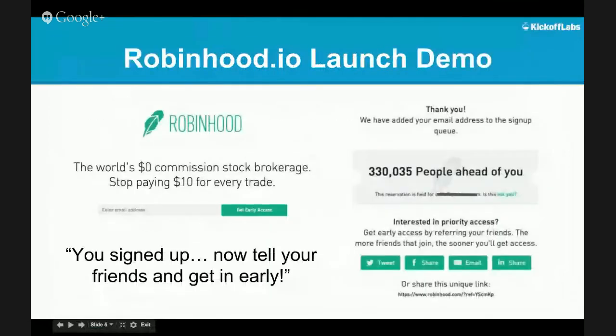So the next type of campaign is the Robinhood waitlist demo. This is basically, instead of giving people a reward, you're saying there's X people ahead of you. Do you want to get priority access? Invite friends and you'll get priority access. What they did is they gave an incentive for signing up, which was get early access. And then they told people, hey, you're number 10,000. If you want to be earlier, you should share this link. Very different than giving away free product. Has different mechanics, different things you'd want to incentivize, different type of campaign mail. So we'll go over how to set this up within the campaign as well.